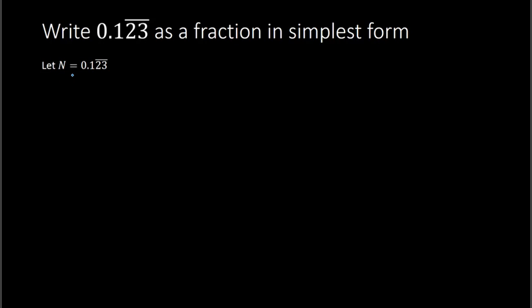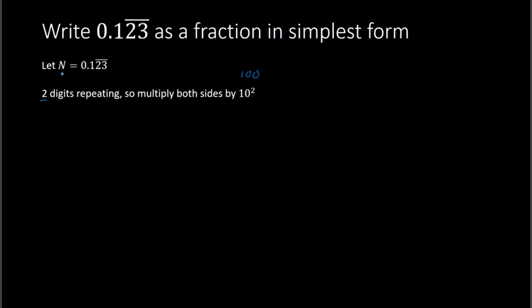And then from here, notice there are 2 digits repeating. Alright, there's a 2 and a 3. So what I'm going to do is multiply both sides by 10 to the second power. So because we have 2 digits repeating, we multiply by 10 to the second power. If there's 3 digits repeating, it would be 10 to the third power, etc. So 10 to the second power is 100, right? 10 times 10. So we can also think of that as, since there are 2 digits repeating, we multiply by 1 with 2 zeros on both sides.